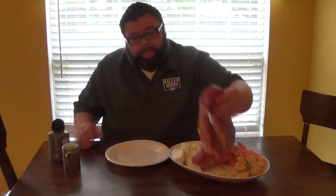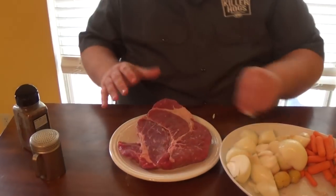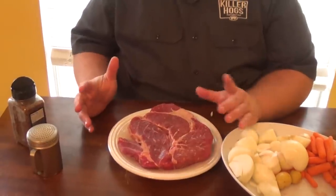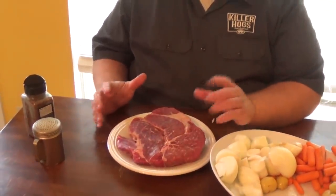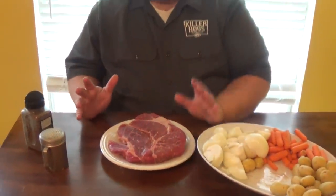What I have is a piece about a three pound chuck roast. Now a chuck roast makes really really good barbecue. Man, you smoke this with a little oak, a little pecan, take it all the way down like you do a butt and chop it up — it makes fine barbecue. But we're going for more of that pot roast flavor, so what I'm gonna do is season it.